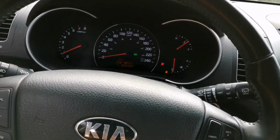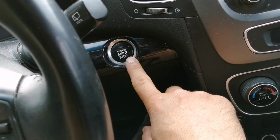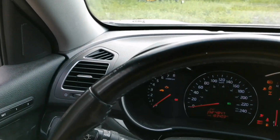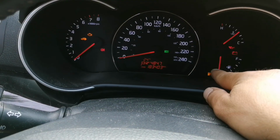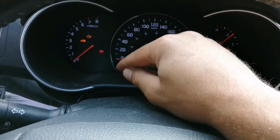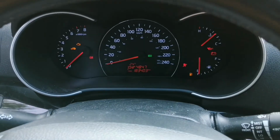Now, one more thing that you have to do is turn off the car, then turn it back on without starting the car. Just turn the car on without starting the engine, so you can take a look at all the lights and make sure they're here, that nobody turned them off manually. They can go behind the dashboard and break the LED light to turn manually off the light.